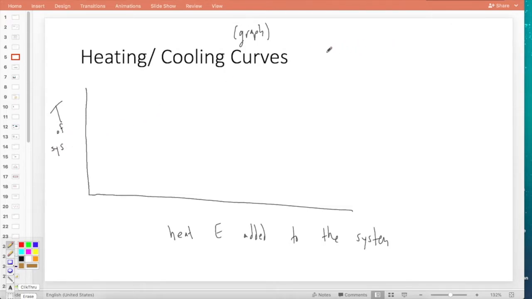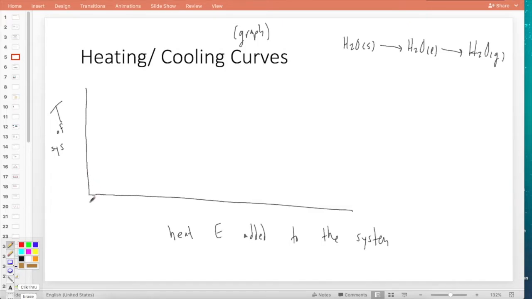Let's imagine that I have a collection of ice, of water, and it's solid. And I'm going to add heat energy and turn that into a liquid. And then I'm going to keep adding heat energy and turn it into steam, turn it into a gas. This is what the graph would look like. Temperature on the y-axis, heat added on the x-axis. Let's imagine that I'm adding heat at a constant rate. It's on a stove top or something. I have a pan full of ice on the stove. I don't know why. I'm a crazy person who puts ice on the stove.